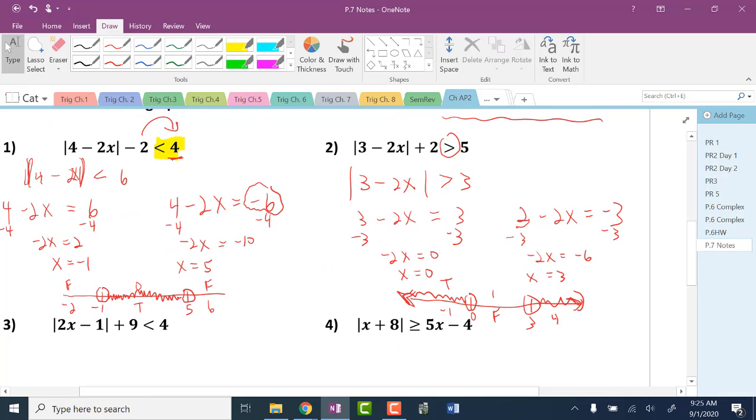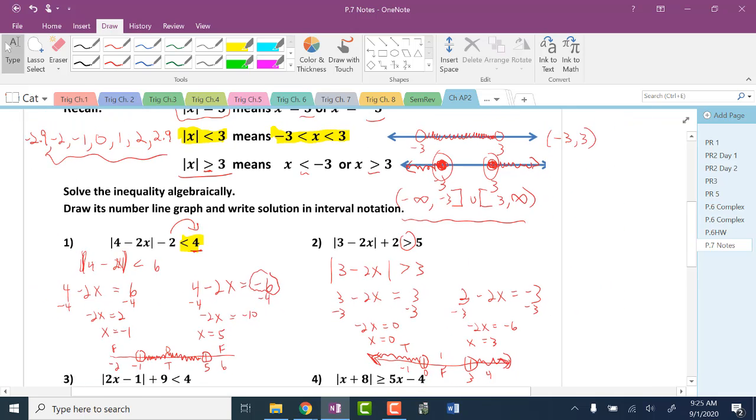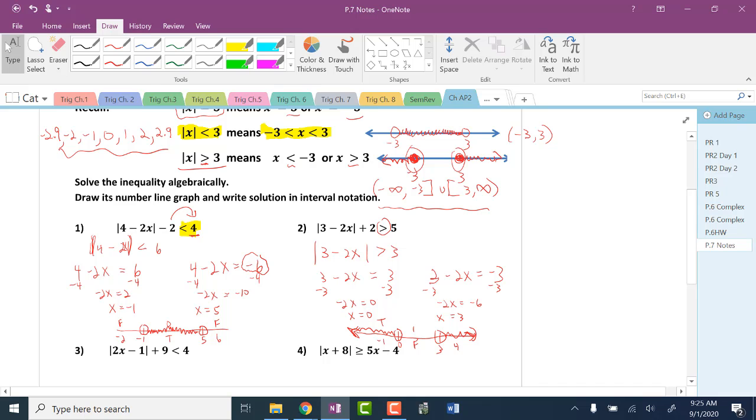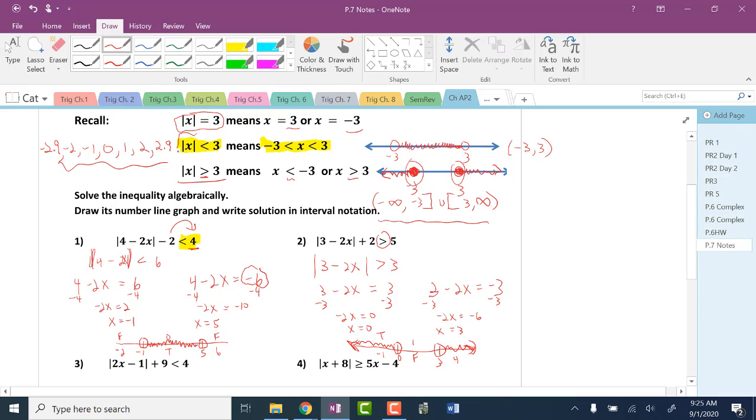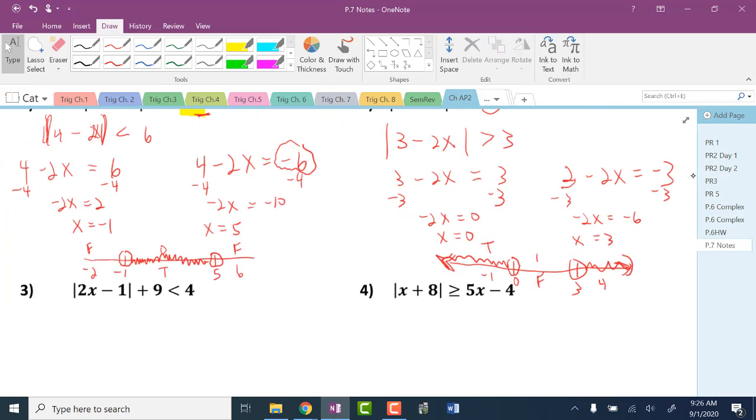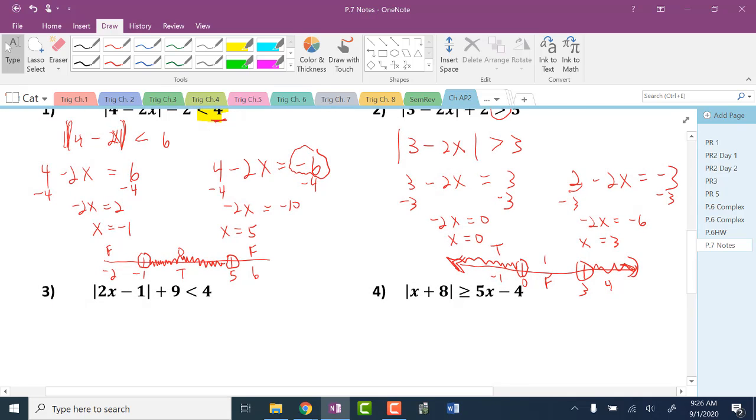Hey, Mr. Yes. How do you know whether or not the area in between the 2 points is shaded? Well, what I was trying to show you is what the CAT teachers made. They're trying to give you a hint. If the absolute value starts as a less than, more than likely you're going to have an in-betweener. If the absolute value is a greater than, you're going to have an opposite direction question. That's kind of the memorization. If you don't want to do that, you don't need that information. You could just do these tests. The number line test will take care of it.